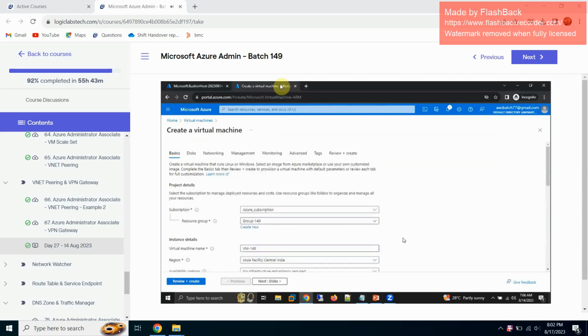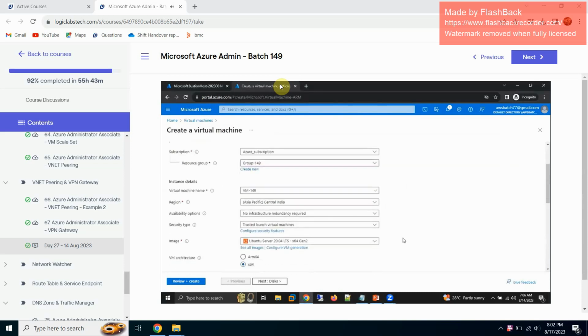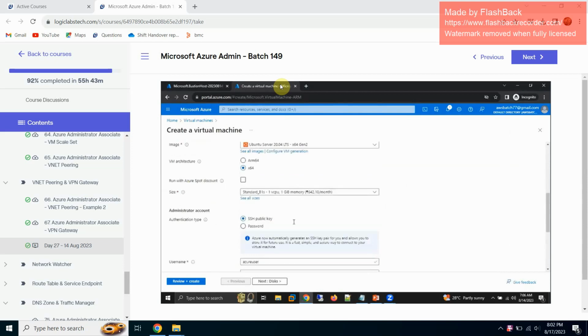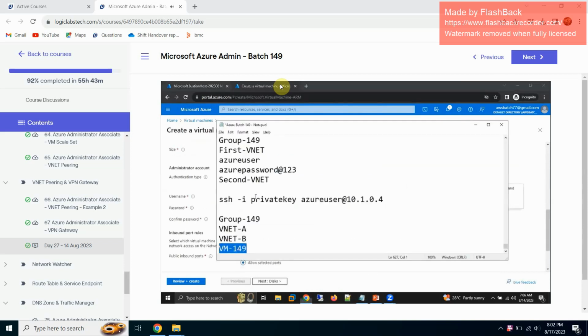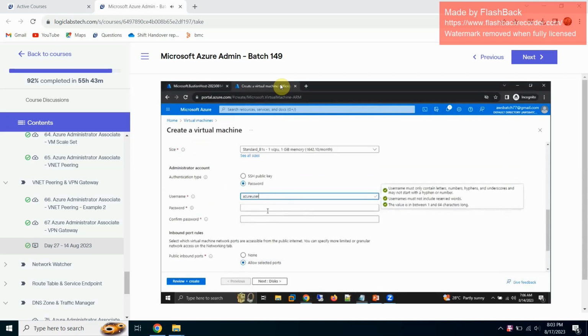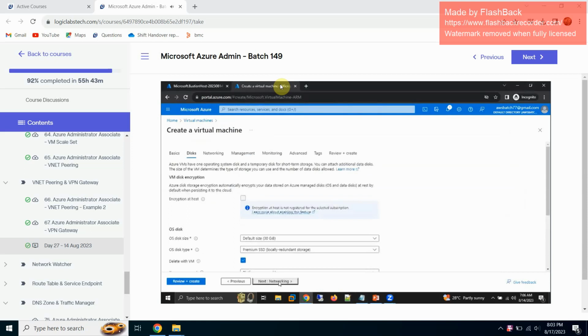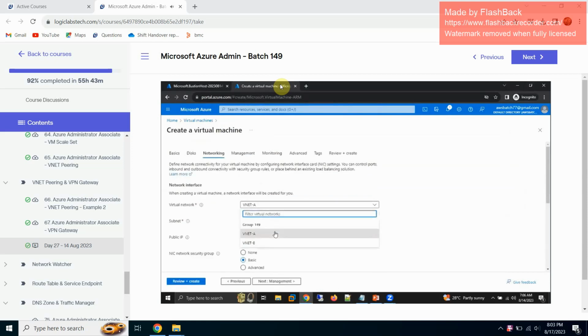I'm creating a virtual machine. I'll go to the password option, then network, and make sure we are using the virtual network, without public IP, without NSG.